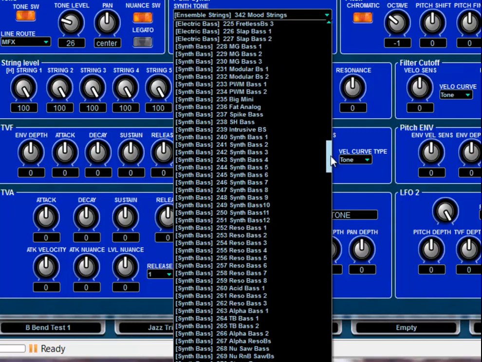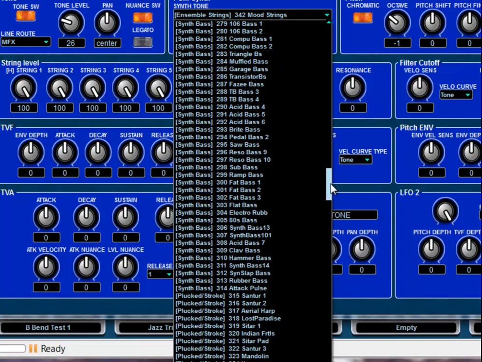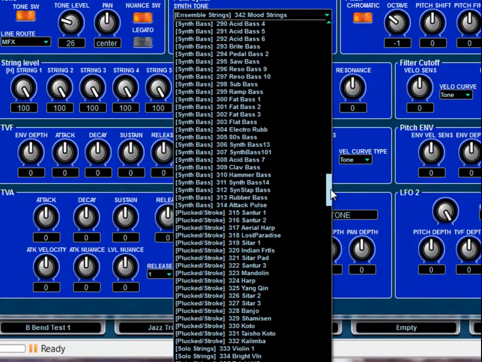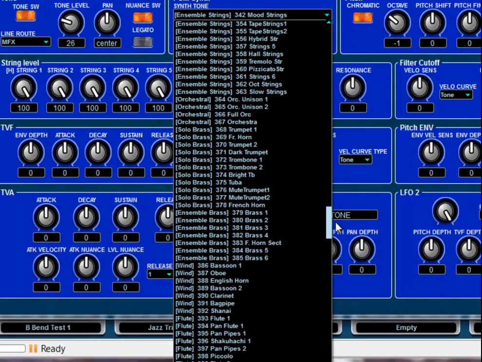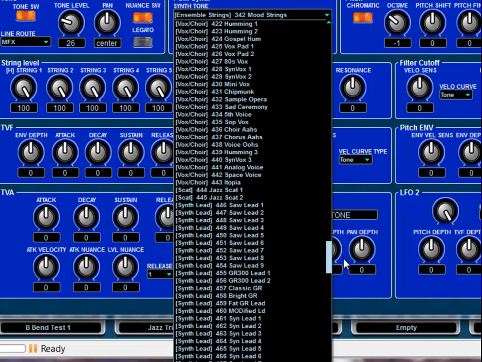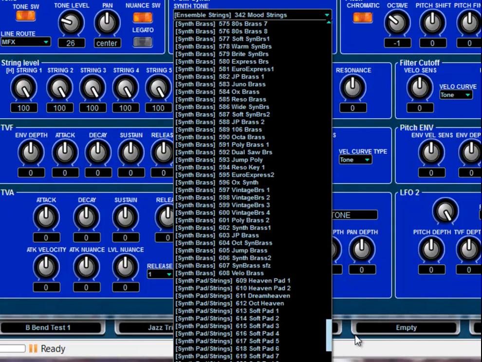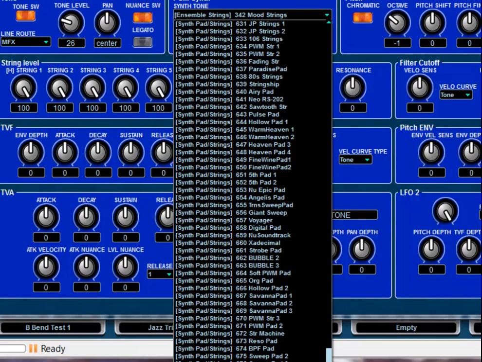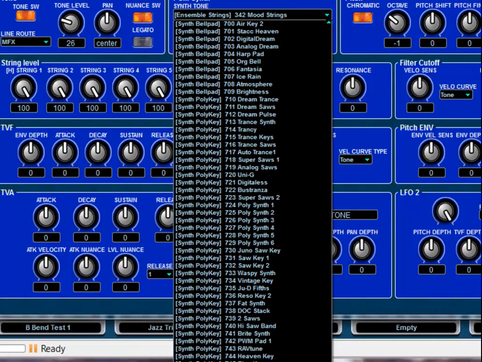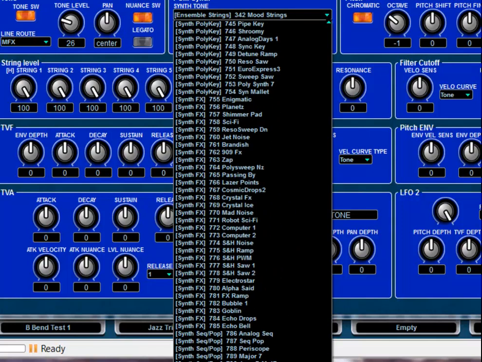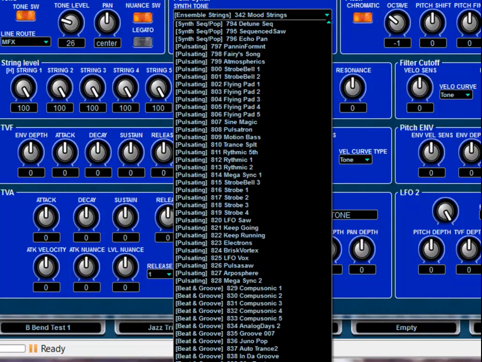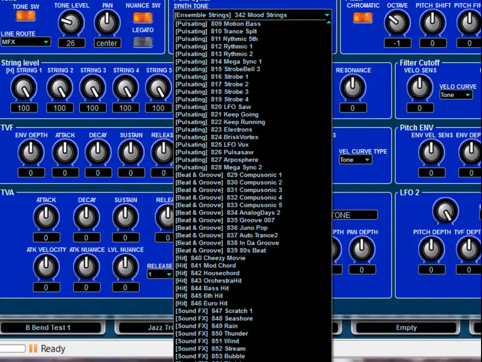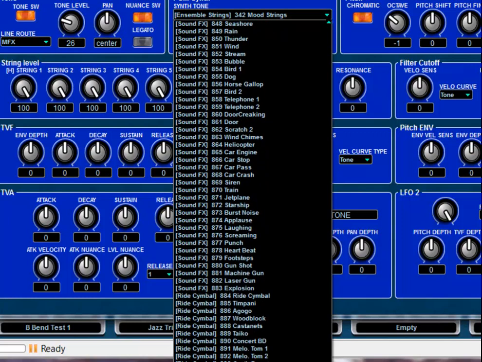But here we are on synth bass sounds. There's got to be, I don't know, 70 or 80 of them, plucked, solo strings. If you can't find a sound that you like in here, I don't know what to tell you. The only thing it really doesn't have is the ability to sample sounds, which is totally fine. You could actually produce that by connecting a MIDI cord to this thing and running it into a sampler.